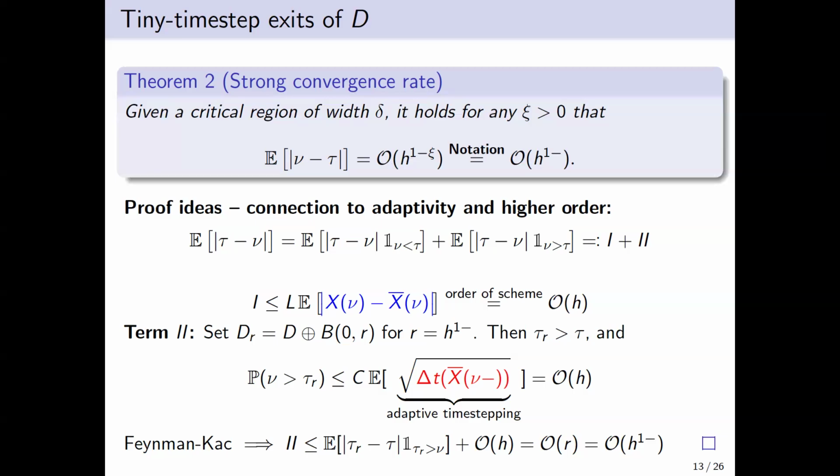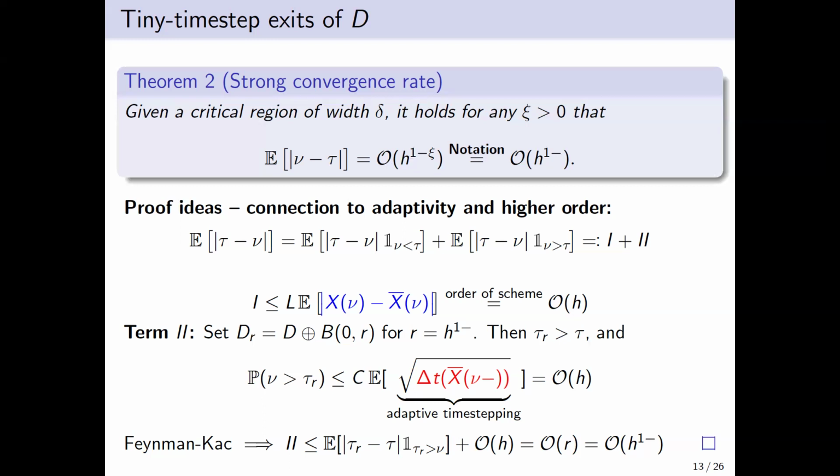The second term, what I do is that I'm considering the exit time of another problem. So I'm adding an additional boundary to my domain D. So I'm using the Minkowski sum here. So I'm padding a ball, so this is just a set sum, padding a ball of radius r to my domain. So I make a slightly larger domain. And then I'm asking about the exit time, the true exit time, on that larger domain.